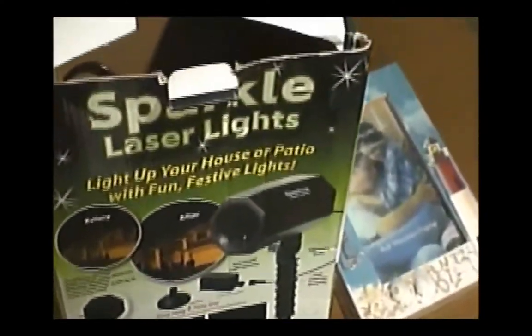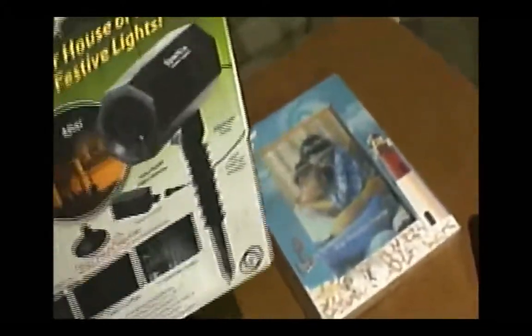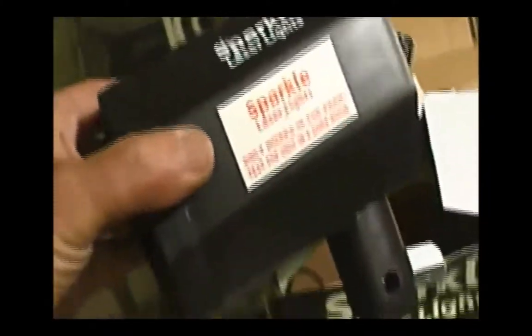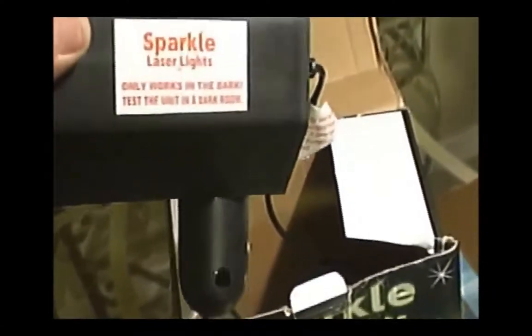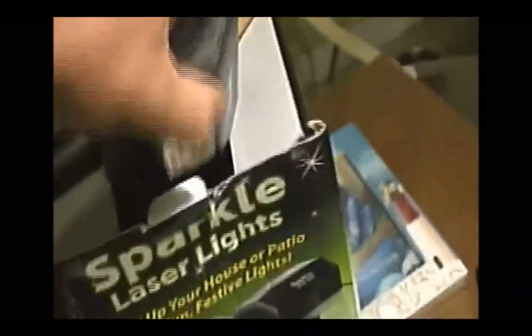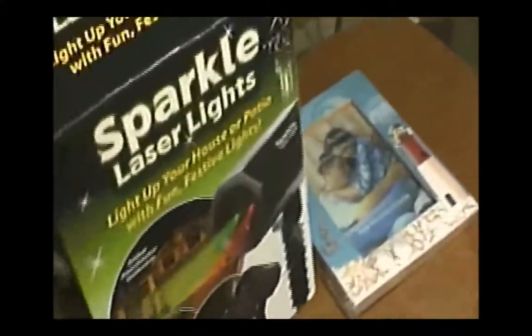And then she got another one of these lights that she did before. It does red, green, and red and green. She gave like $5 for it. It doesn't have a stake for it, but I can make one. So we got that for $5. What it does there is for Christmas time.